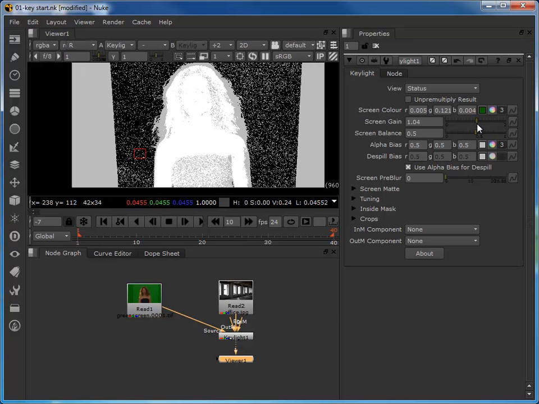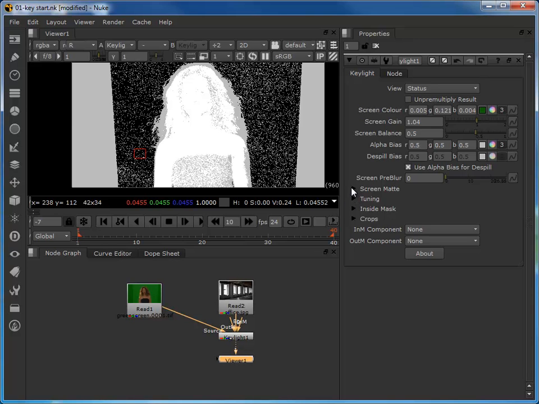So the trick with gain is to use it very sparingly. You can see there that I've increased it by 0.4. That's all, and that's as far as I would ever want to increase the gain. Any more than that, and I'm going to start to eat into some of this important fine hair detail. And there are actually better tools for refining these transparent and opaque areas anyway, which we'll come to now.